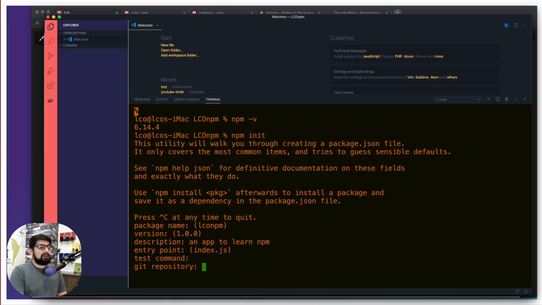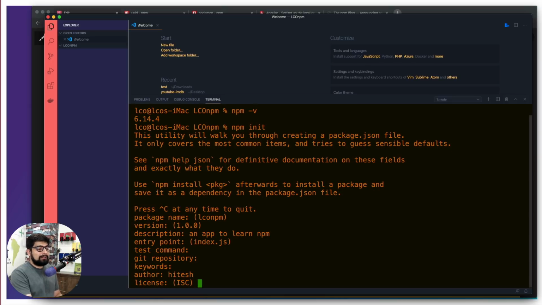Then it says Git repository. Obviously, if you're creating big-scale software, you might want to keep a check of all the versioning of the software. So usually we keep a Git repository here, where I will push all the code and keep track of all the changes that I'm making. This is what it is used for. After that, some keywords. These are used by some internal company work, where they like to put keywords, like this is based mostly on login systems, or I'm using auth0 or something like that. There we use the keywords. Author, you can definitely put your name, and I'll talk more about authors and a whole bunch of other things in a minute.